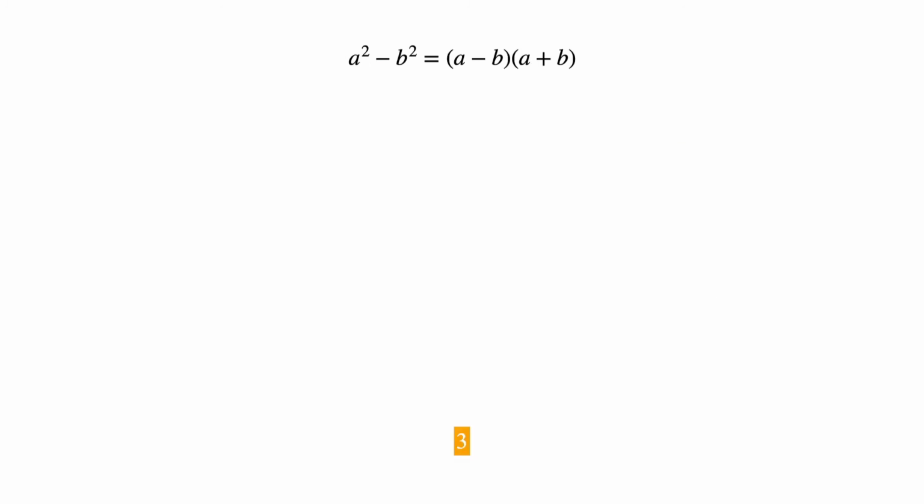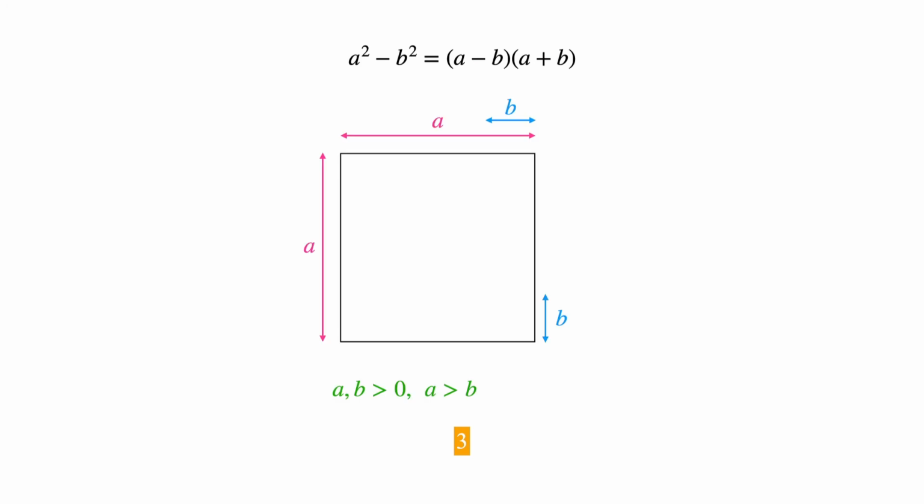And the last formula, a squared minus b squared. This will be illustrated with the help of this square here, which is an a by a square. And here you see I have prepared some b, which is less than a. And again, both a and b are positive in this example. So a squared is obviously the area of this entire square, and b squared is the area of this square here. So the left-hand side of my formula is equal to the area of this green surface here.